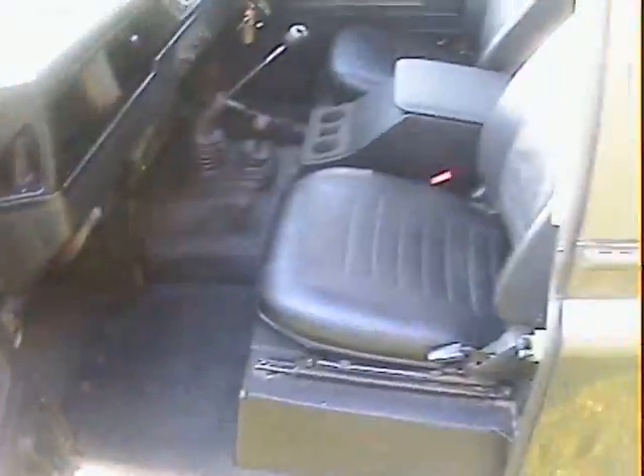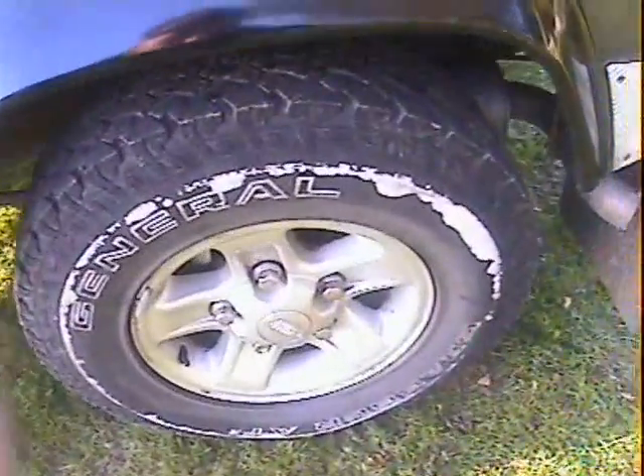The nearside door bottom frame feels fine with no movement in the hinges. Nearside rear wing has a little bit of bubbling on the tub top trim, and again there, and a bit of electrolytic reaction with some paint loss just up here — a tiny bit there as well — but otherwise all good.